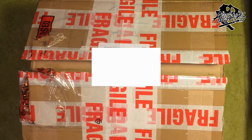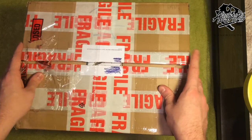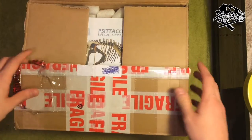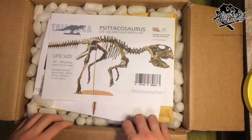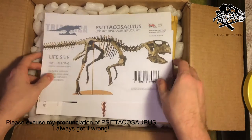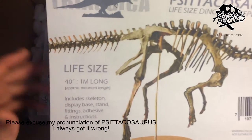Their replicas range from small claws and teeth all the way up to whole skeletons. Let's unbox this and have a look — I haven't opened it before, just opened it up for ease because there's nothing worse than crinkling wrappers. It comes in a really heavy-duty, nicely wrapped box — wow, it looks like it's built for a nuclear winter. Lots of packing here, which is brilliant to see. We've got a lovely printout here explaining everything I've ordered from Triassica.